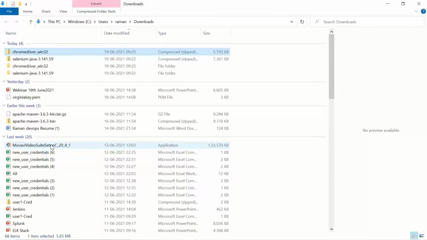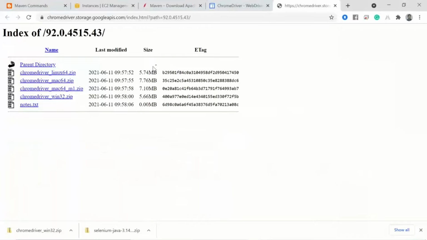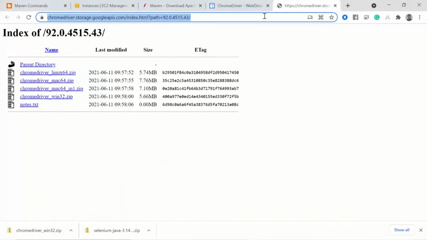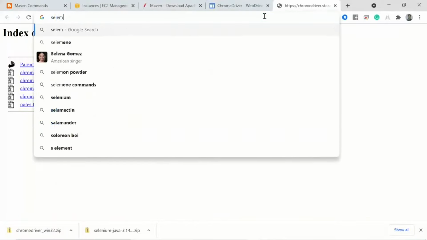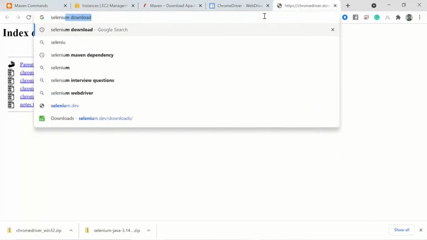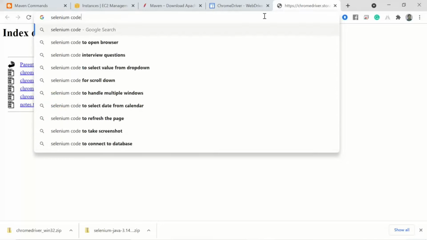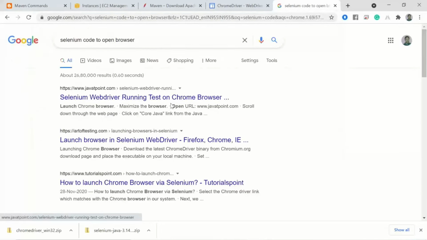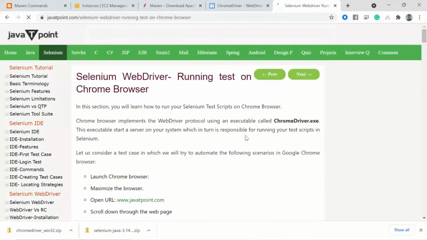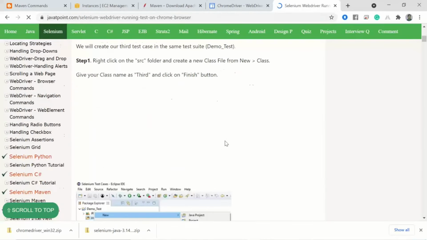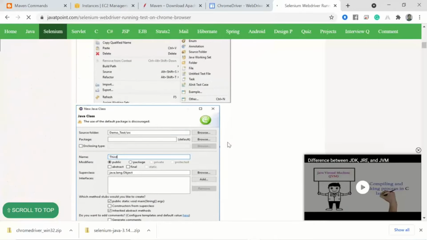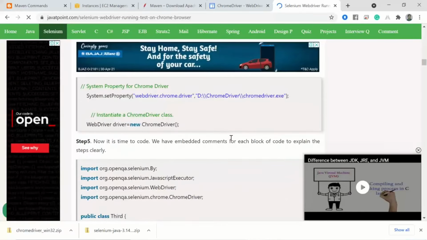Okay, so I'm searching for some code, I'll say simple Selenium code to open a browser. That is also okay. So we'll take some help from the internet, and this is the step.